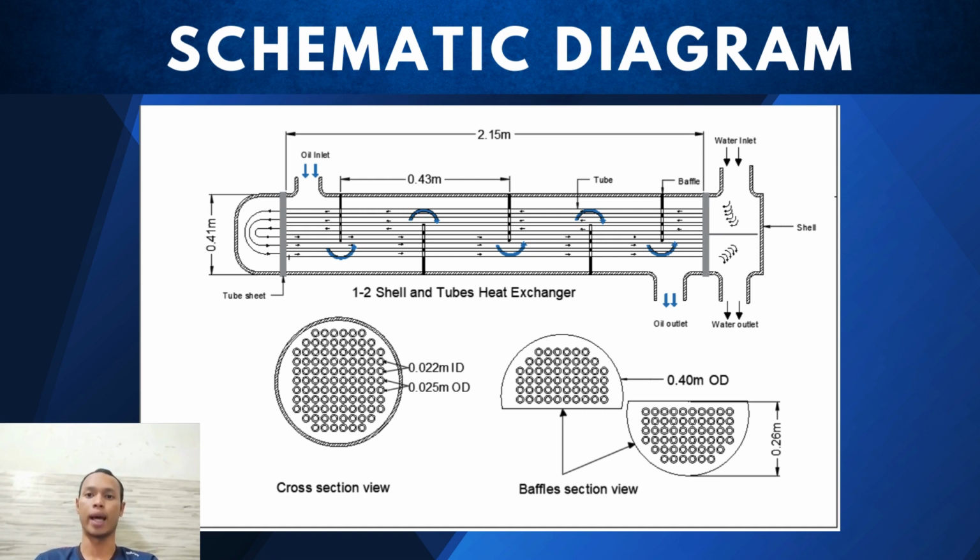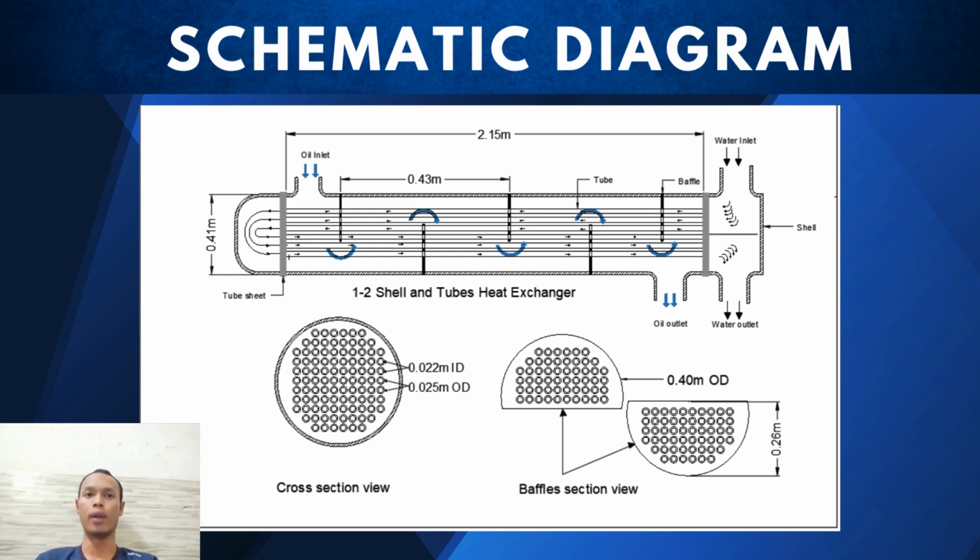As you can see from the slide, the oil and water will enter the heat exchanger from opposite directions since our design is counterflow. The oil will enter the heat exchanger from the left top and will come out at the right bottom of the heat exchanger. The blue arrow shows the flow of oil. In case you are wondering why the flow of the oil is like this, it is because of the presence of baffle, which prevents the oil from flowing linearly.